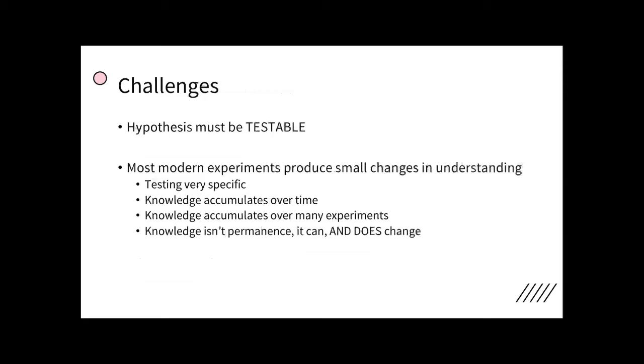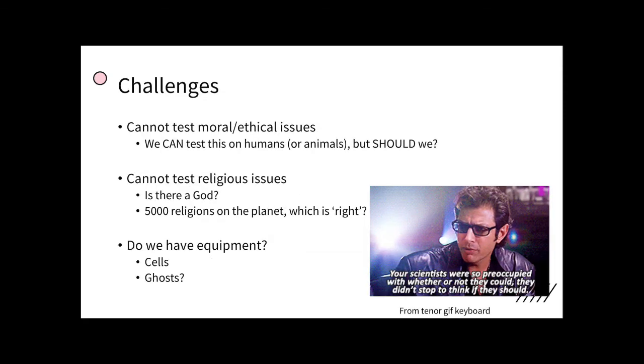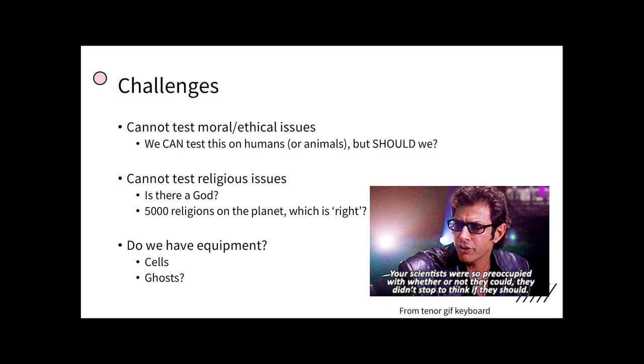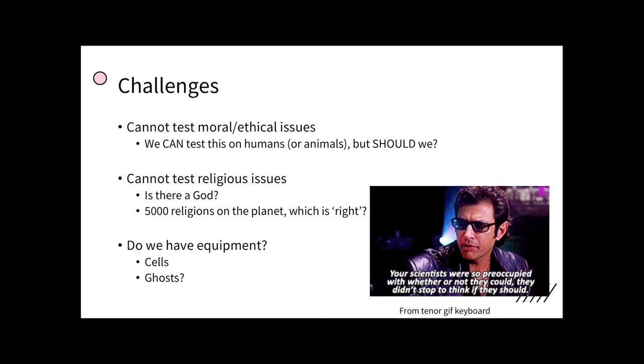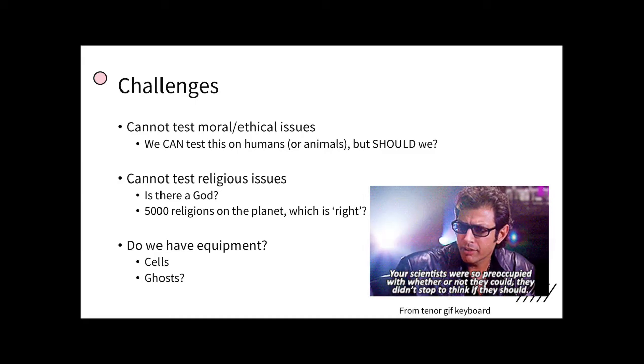500 years ago, everybody knew the world was flat, until we proved that it wasn't. 1,000 years ago, everybody knew that the Earth was the center of the solar system until we proved that it wasn't. So facts and knowledge change all the time. We cannot test moral or ethical issues. We can test this chemical or this drug on humans or animals, but should we test it? We cannot test religious issues. I cannot test your belief in something. And maybe right now we simply lack the equipment. Several hundred years ago, we didn't have the equipment to see cells, and now we do. So maybe ghosts actually exist, but we don't have the equipment to show that they do.